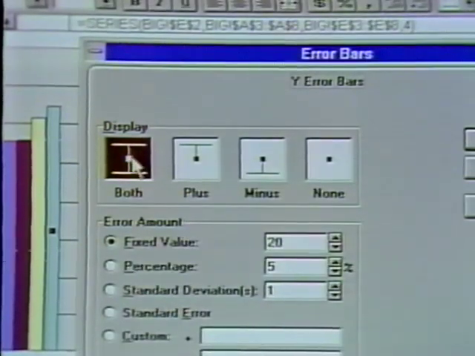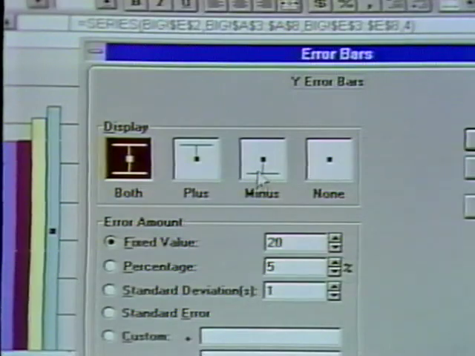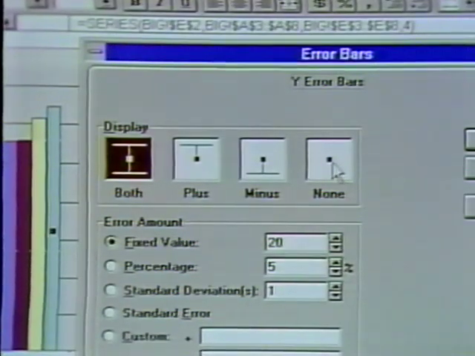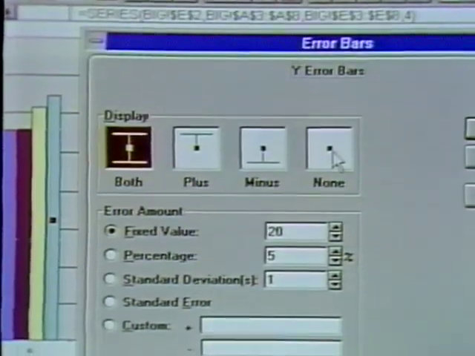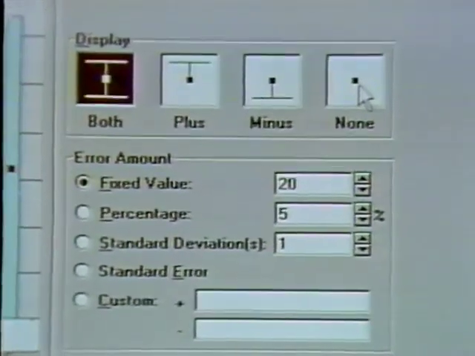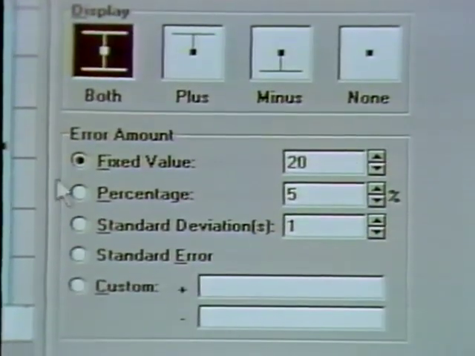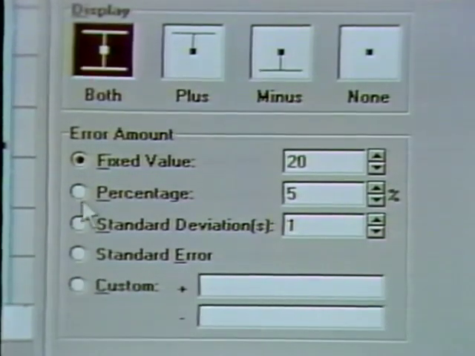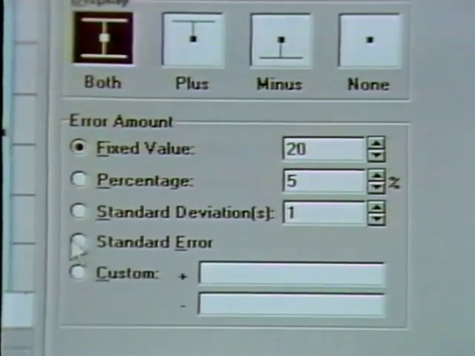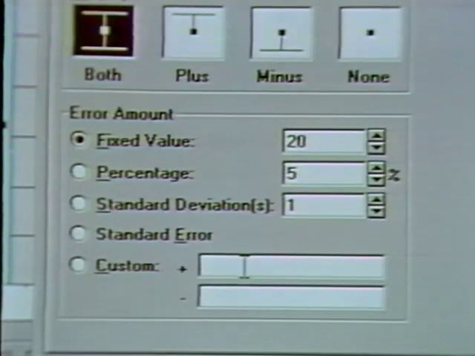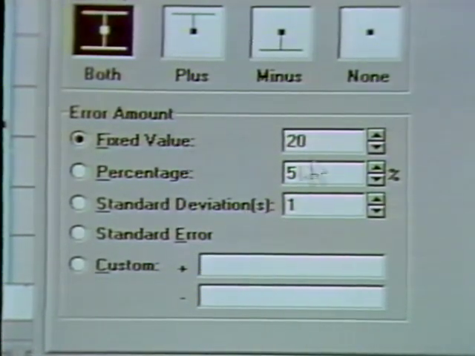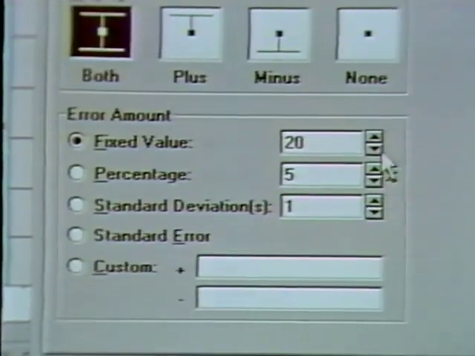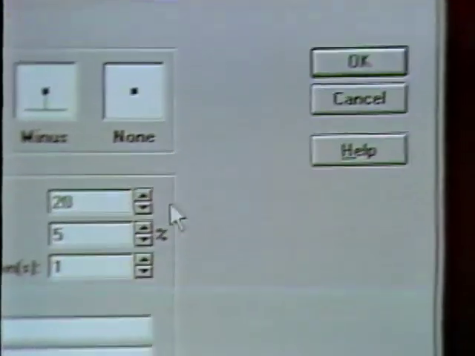We can choose both, plus and minus, just plus, just minus, or none. Also, we can change the error amount with a fixed value, a percentage, standard deviation, standard error, or some other custom plus or minus amount. We'll leave it at the default settings and then click OK.